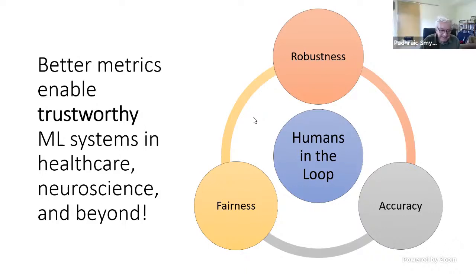Thanks. All right, I see we have a question from Lily Cheng. Lily, do you want to turn on your microphone, or I can read your question? Oh, it's a general question about this last page, because you mentioned enabling a trustworthy machine learning system in neuroscience. I'm from the neuroscience field, so I'm really curious where you think things particularly need to improve to have a more trustworthy one.